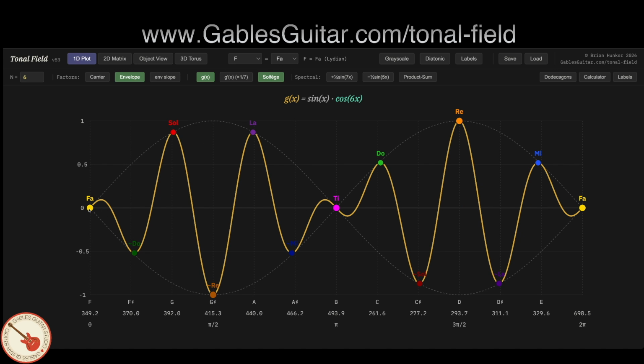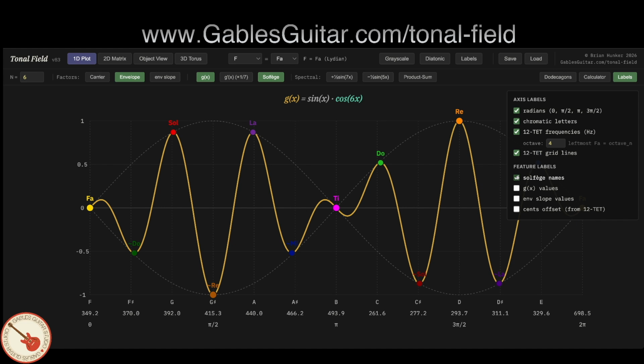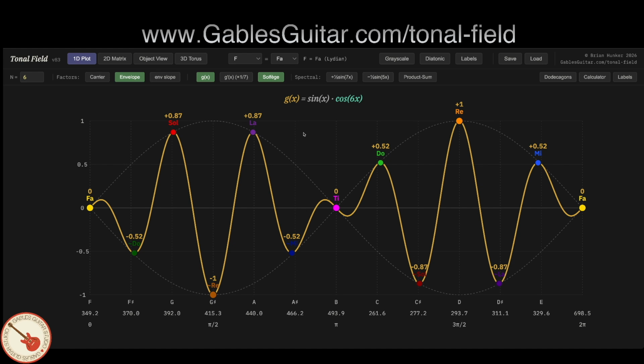So let's continue. So if I go from Fa to Sol, I have this dip here. From Sol to La, there's the same whole step transition, but the path the curve takes is much longer because anti-Re is a full swap all the way to -1 and all the way back. Incidentally, if you want to see the actual values for these, the y-axis values, we can go to the labels panel and we can turn on G of X values. And this shows the rounded decimal values for these. So they're pretty interesting. I'll have to do another video about exactly where these come from, but you can see that they all have symmetrical partners, and well, we'll get more into that later.